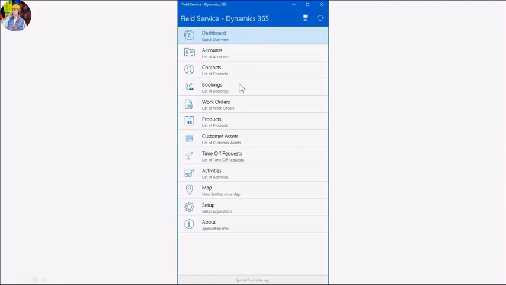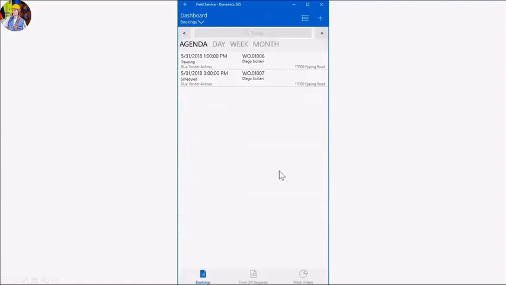Just working with this tool here, I can click into my dashboard to get to my agenda. I have my time off requests if I want to make those. I have some quick and simple reports on my open work orders. But what's most important to me is what's next, right? I'm busy enough trying to get from one job to another. Where do I go next? I can't control at this point if the last job ran long. I just need to jump on the next one.